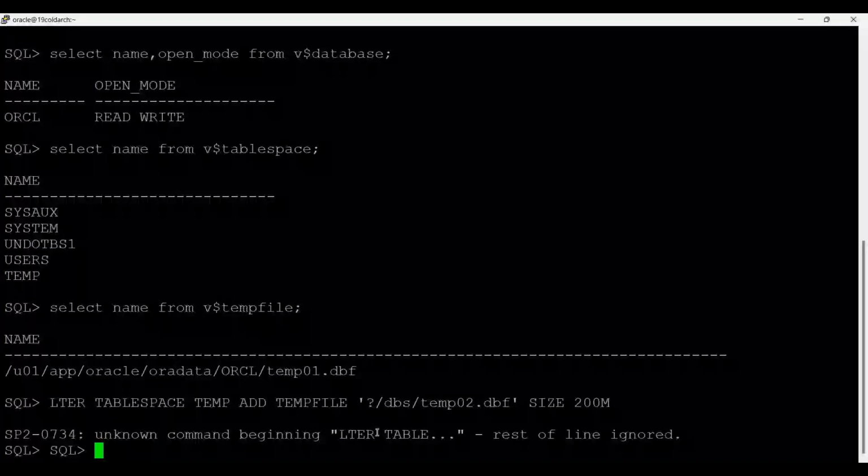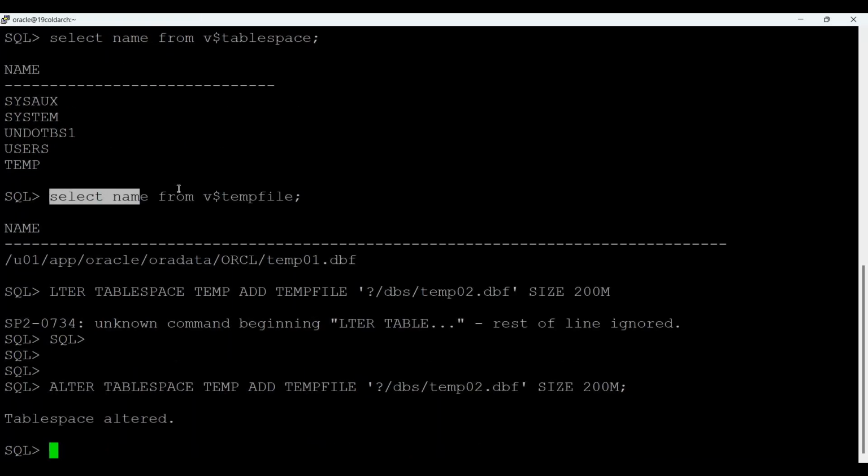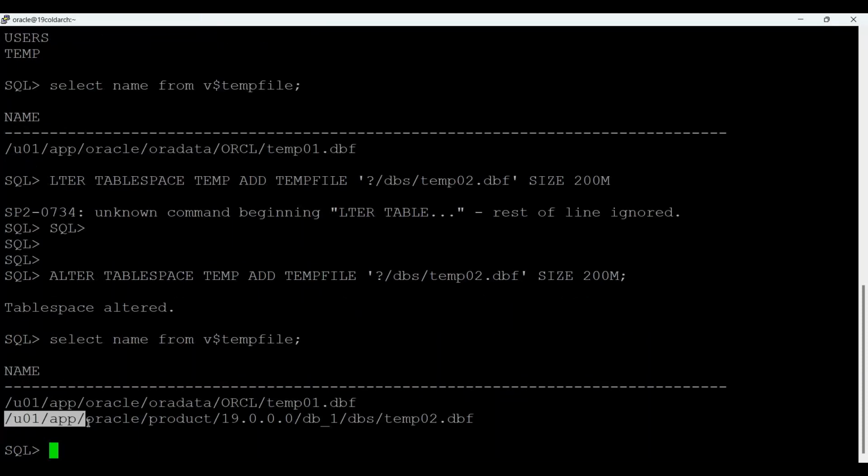This is the command: alter tablespace temp add tempfile '?/dbs/temp02.dbf' size, and then to execute it we use a semicolon. Now check whether it is done or not. See, the question mark has expanded up to this place, that is Oracle Home, db_1, this is Oracle Home, and then dbs, and then this file is created. So this is the use of the question mark.